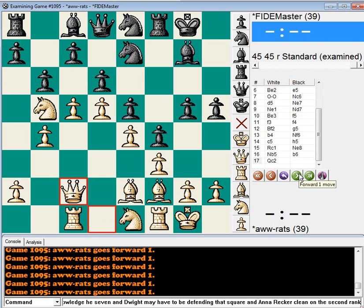I develop with queen c2 here. It's a logical move. Got to get the pieces out. We both have some pieces stuck on the back rank. He still has some pieces on the queen side that haven't even moved. His queen, rook, and bishop are all sitting there on their original squares. So I have maybe a slight lead in development, probably a slightly better position here, especially since he's taken a step backward and not started conducting his kingside attack.